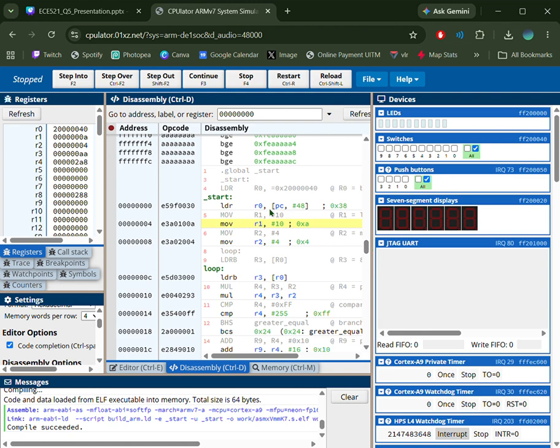Oh sorry, I skipped the LDR R0, PC, #48. On that part, it will confirm the counter and multiplier are set.